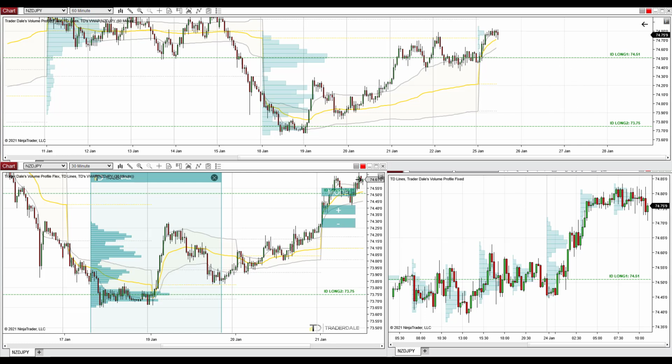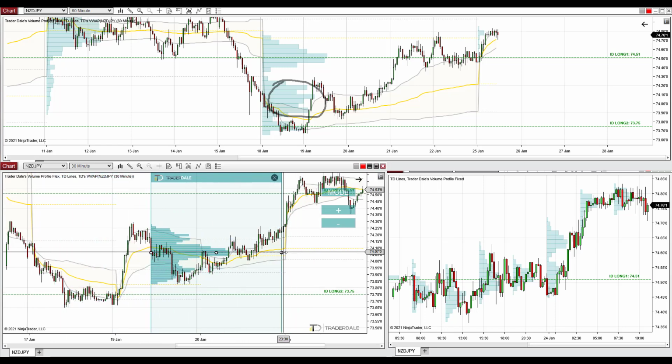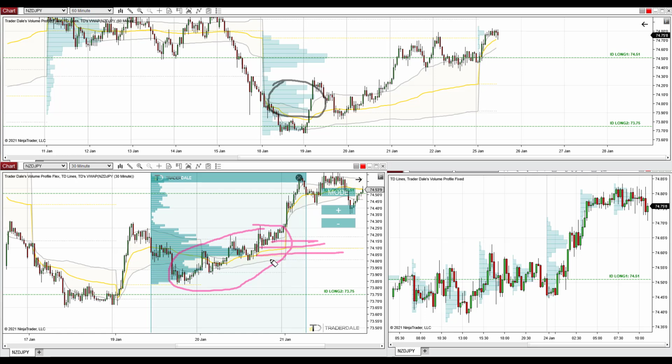Now there's also one important zone you may have noticed, and it is this volume zone. Let's check it out on a 30-minute chart, alright? Now the thing is that there's not really any strong buying activity in here, and the price only sort of shyly went upwards, creating those lows. And people usually placed a lot of their stop loss orders below the candles, below the wicks of the candles.